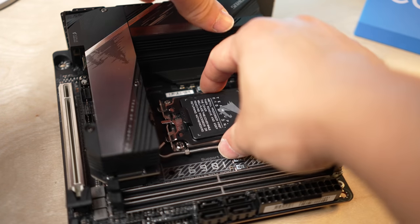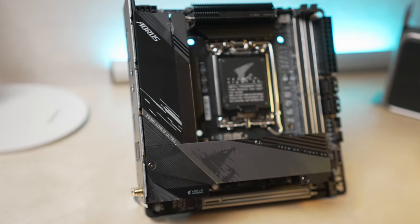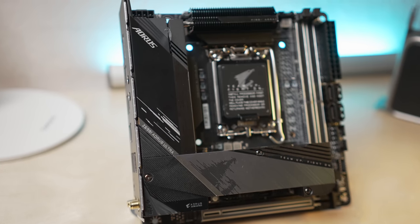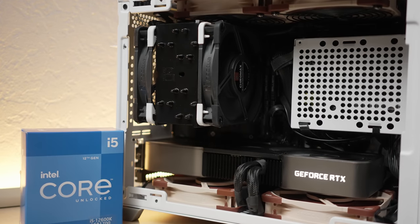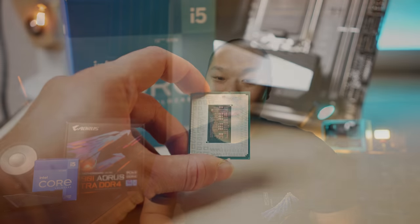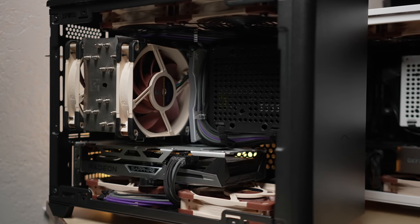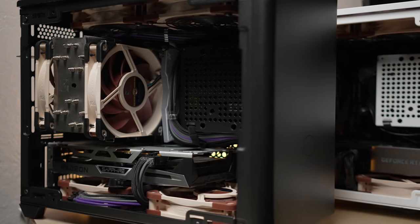It's one of the cheapest Z690 ITX boards you can get now, and it is a DDR4 compatible board. With Alder Lake you'll have to choose between DDR4 or DDR5. Going the DDR5 route becomes very challenging — the MSI board comes in at about $400 and the ASUS at $440, not to mention the higher cost for DDR5 RAM kits. DDR5 still has some room to grow; a lot of kits have pretty high latencies right now, so it makes sense to stick with a high-quality DDR4 kit. For this test I'm pairing the same Crucial Ballistix 3200MHz CL16 kit — about $70-$75 — which works fine with both Ryzen CPUs and this 12600K.